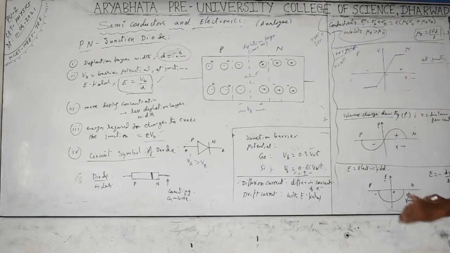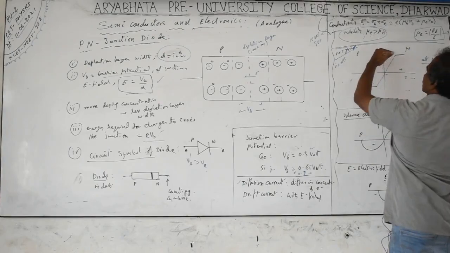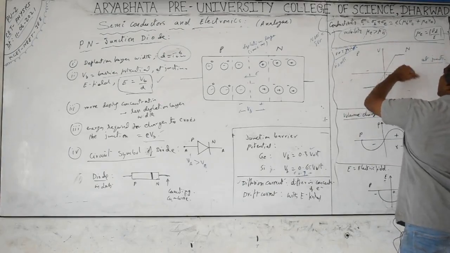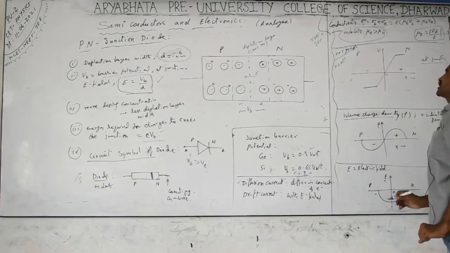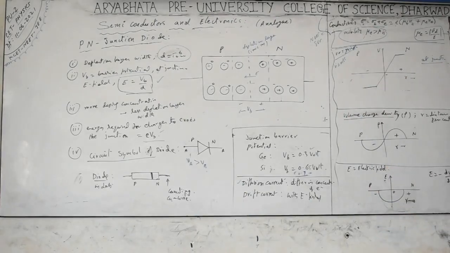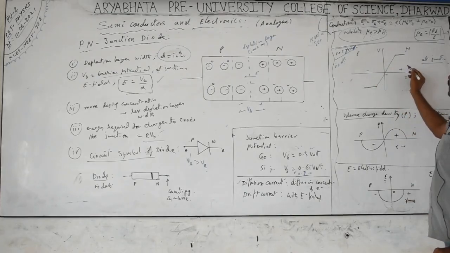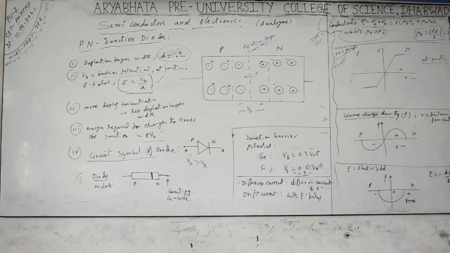The charges have to jump across this barrier. This graph represents the potential variation with the distance r from the center. Distance increases means the barrier width increases. Negative charges have to cross on this side, positive charges cross on this side. Next is the volume charge density. Charge density is not uniform at the junction, since the density changes from 0 to maximum and again 0 to maximum and again 0.